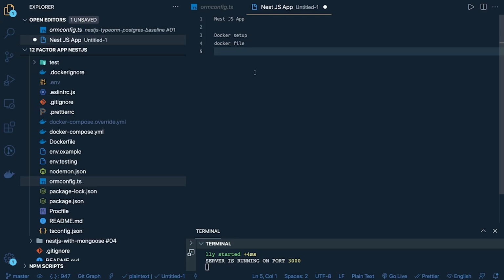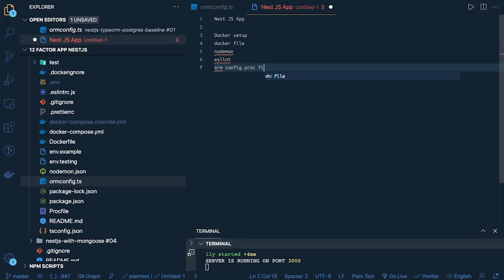Okay, you need a Dockerfile, Docker setup, and you need nodemon. You need the ESLint setup. You need the ORM config, which is a part of configuring the database. Okay, and the Procfile, which is going to help us in deployment onto Heroku.